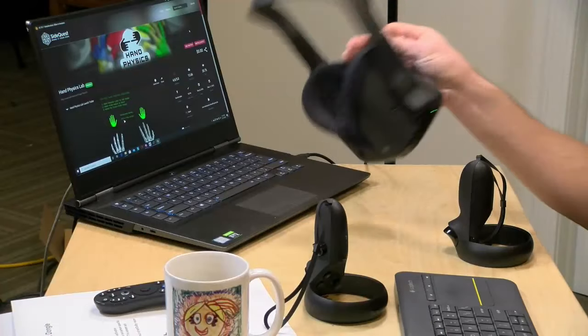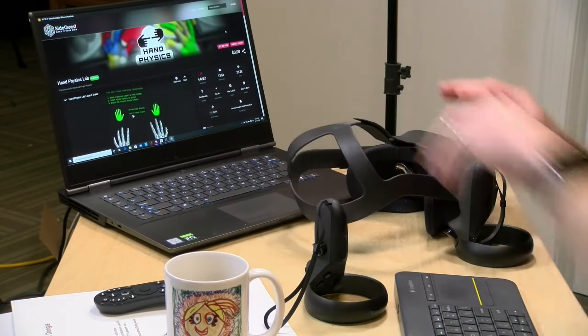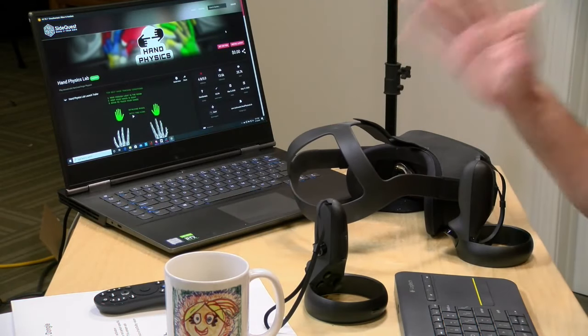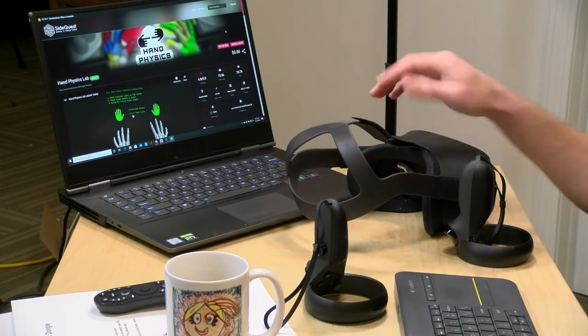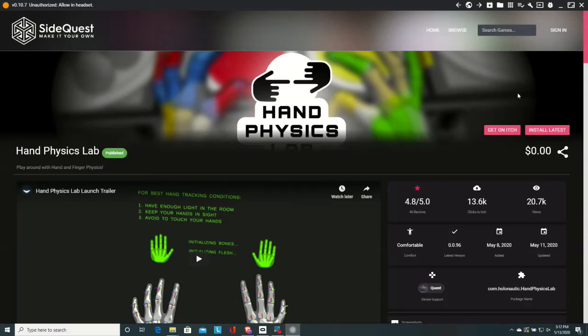But I thought it might be fun to revisit the Oculus Quest because I've been doing some research on some stuff. So I wanted to do a half playing around thing and a half something else. So what we're going to do today, and I already installed this, is start playing around with the SideQuest feature of the Oculus Quest. And I'll pull it up on screen here so you can see what it looks like.